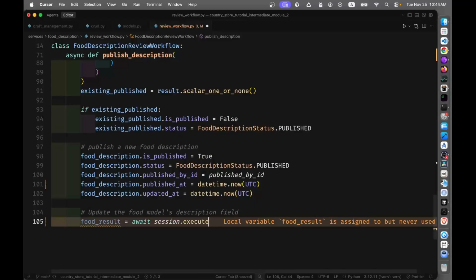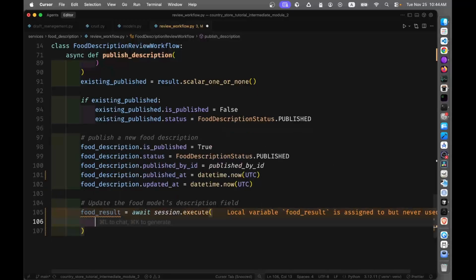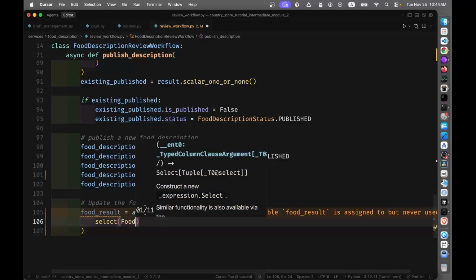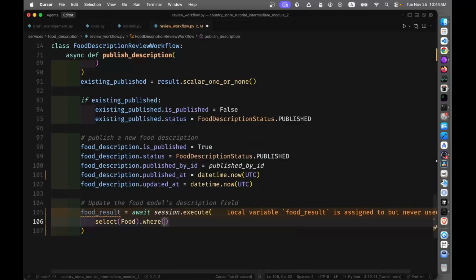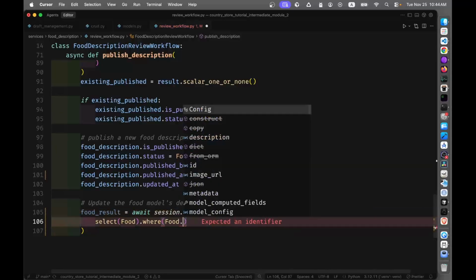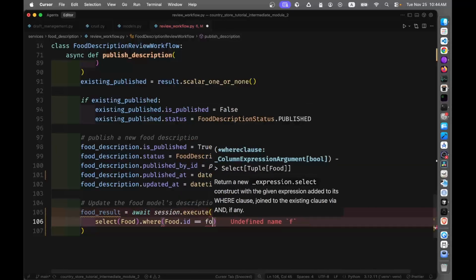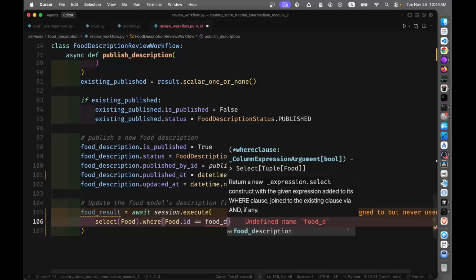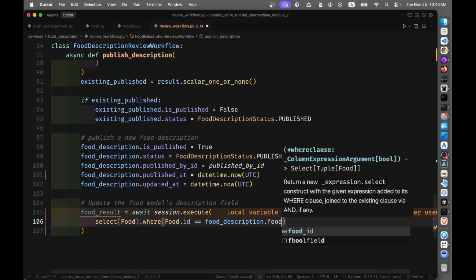Session.execute from SQL Alchemy. And we're going to select all the food and then filter it where the food ID is equal to the food description dot food ID.